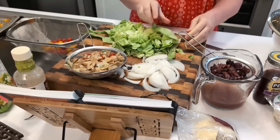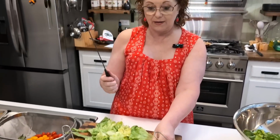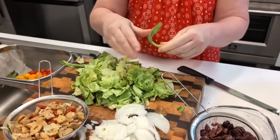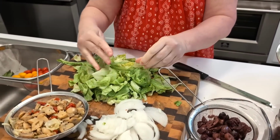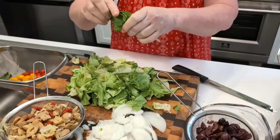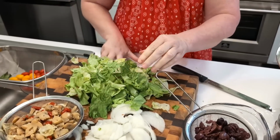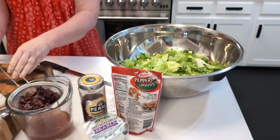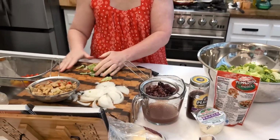They actually make plastic knives that you can slice lettuce with that keeps it pretty. So if you're interested in getting one of those, I need to get me one, really. They're great to have. All right, we're going to throw this in there, and then we'll toss it all together.